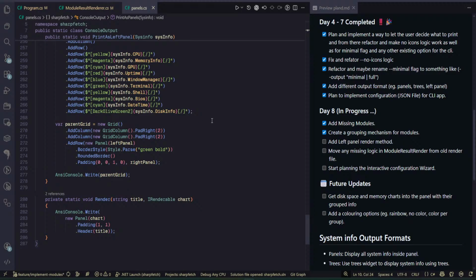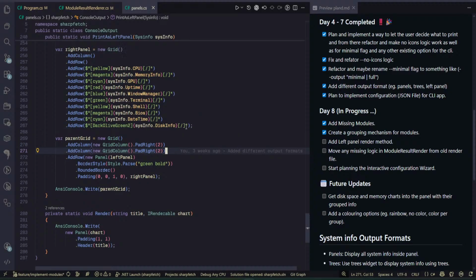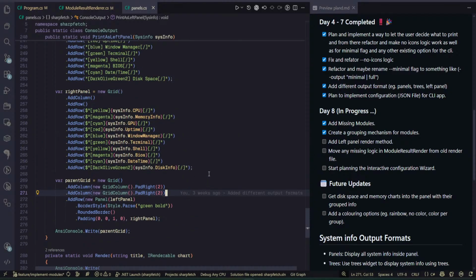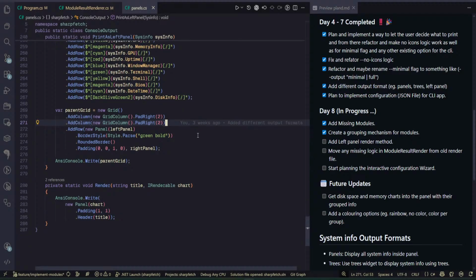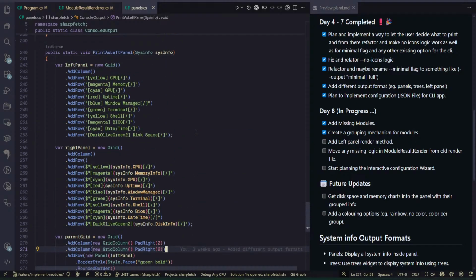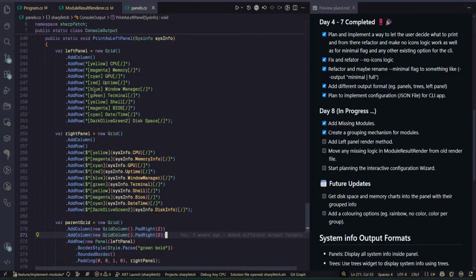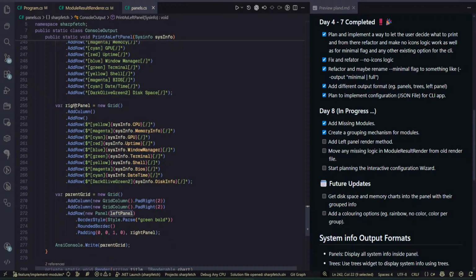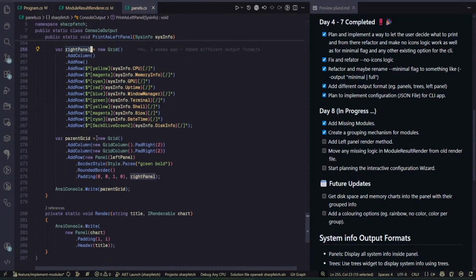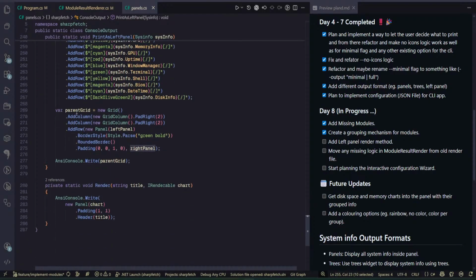Hey Brian, yes, there's a lot of changes made by Claude. I think it helped us to cut a lot of time. So yes, definitely. So right now I'm trying to see the way that I was implementing this left panel, right panel, the parent grid.